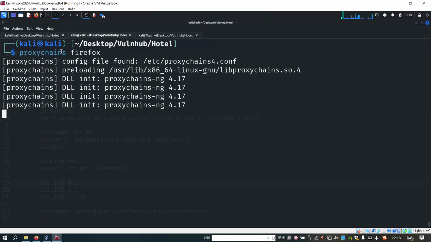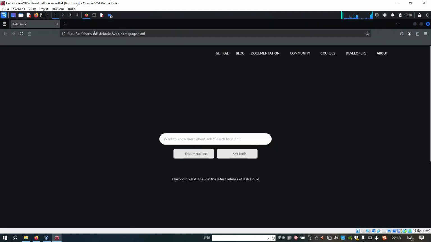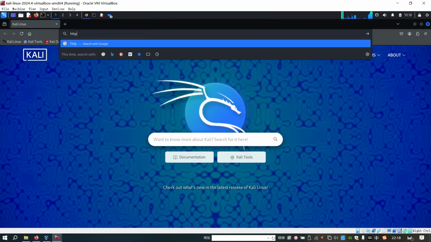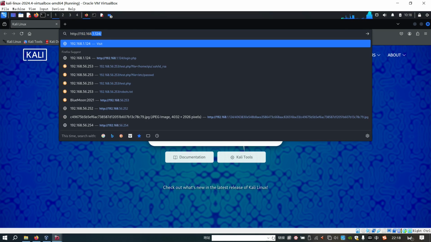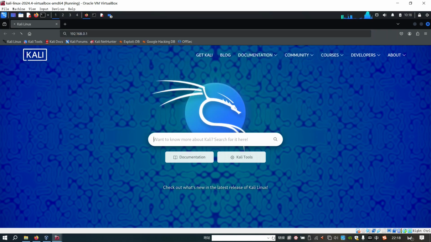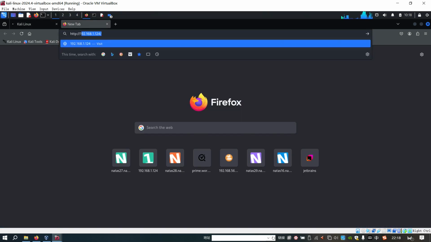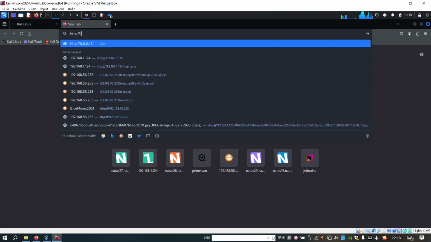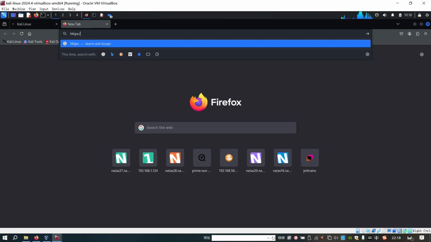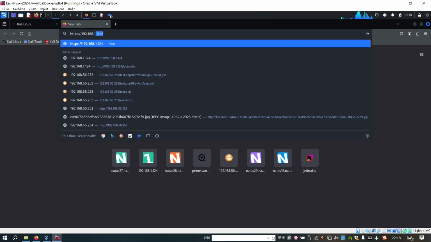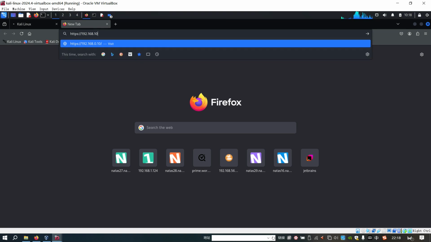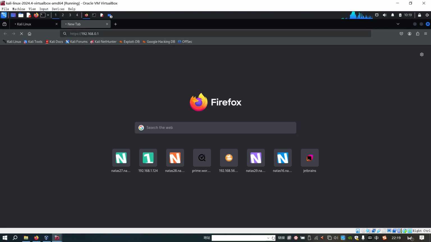Press enter. So now we can access this address. Press enter. And because port number 443 is open as well, we can access it at the same time. Press enter.